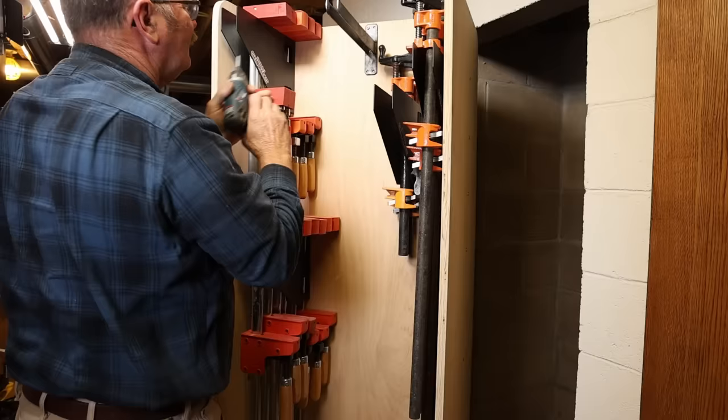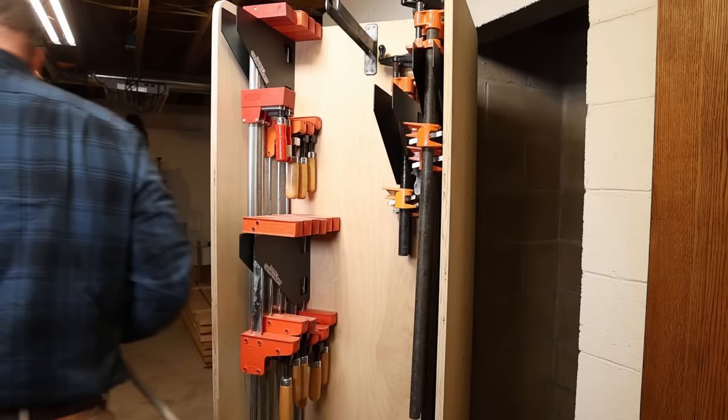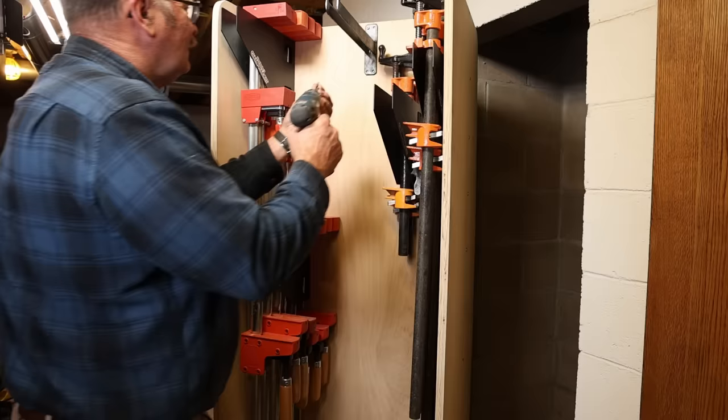I'm really impressed how many clamps I've been able to shoehorn into here, and I still have some room if I want to buy more of the same size clamps. Most of these I've got room for a couple of extras, although at the moment I don't think I'm in desperate need of more clamps.